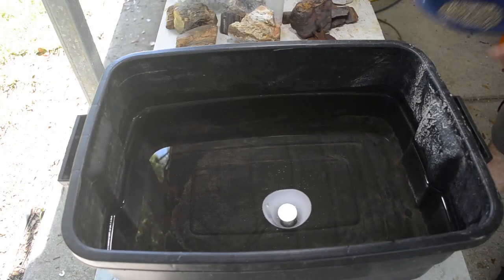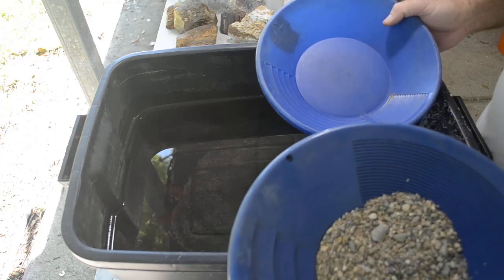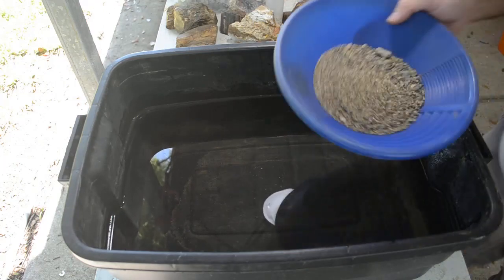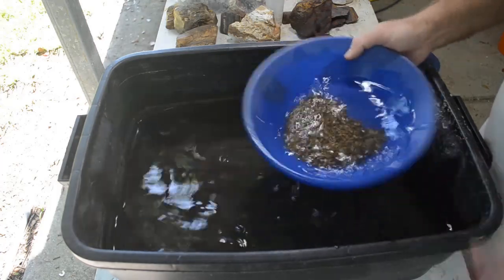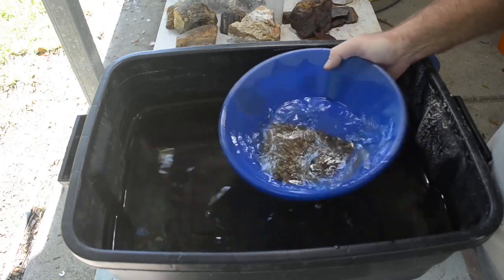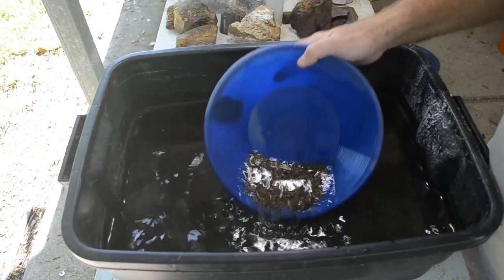Alrighty, let's get moving here. This is my favorite pan for cleaning up concentrates. It's a little beat up. I need to get a new one. We'll start with the big stuff first, which I really don't think there's going to be any gold in. Like I said, if there is any gold in here, it's going to be big gold. Going to be pickers. Didn't really see any pickers when I was out there. It's possible I caught some in the sluice, don't know. I guess we'll find out pretty shortly. This shouldn't take long to pan out. There's not much material here.